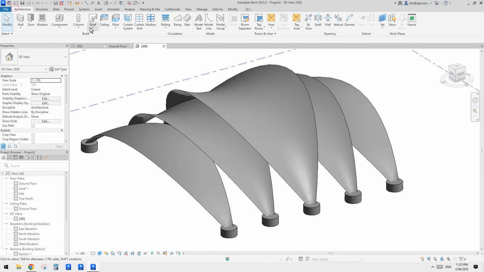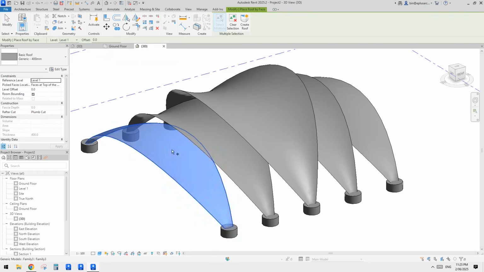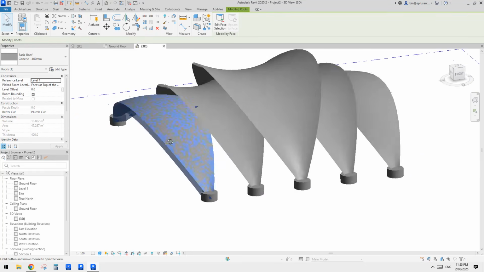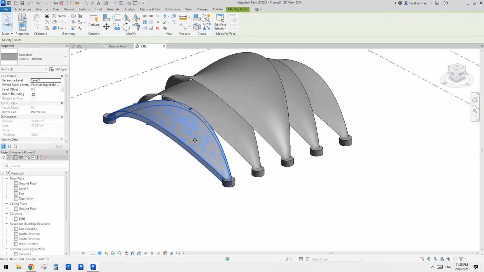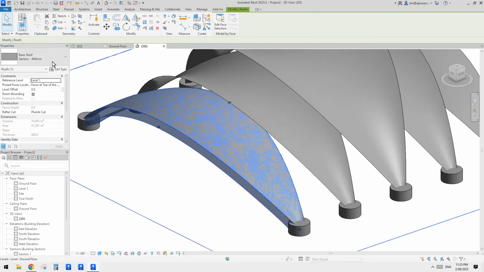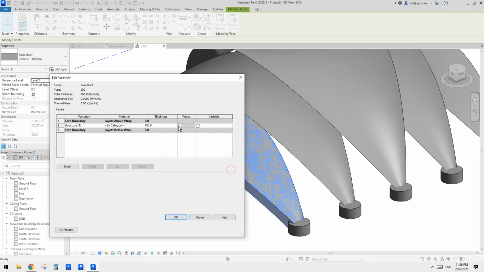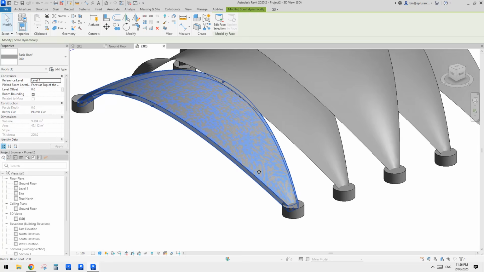You can just use roof by face and apply roof onto them, and create a roof, and that's it. If you want to adjust the thickness of the roof, you can create a new roof, maybe 200, and I'll change this one to 200.